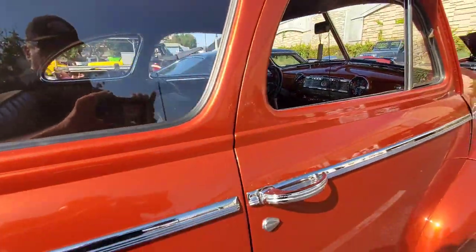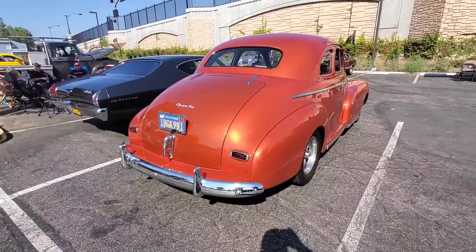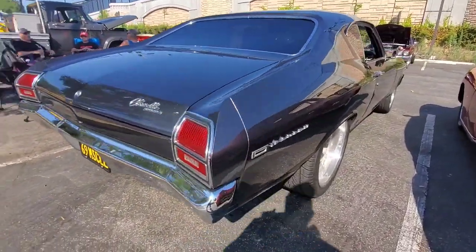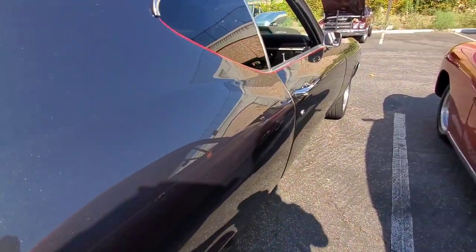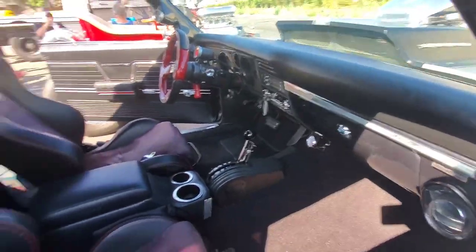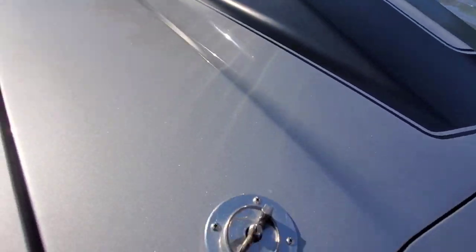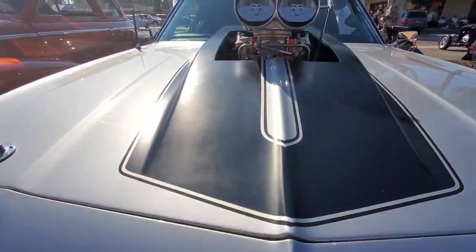Nice new gauge package in the dash but still got its old-style look. Got some nice bucket seats. '69 muscle Chevelle — supercharged. Second and first gear with a line lock, bucket seats, five-point harnesses, supercharged. We need the hood pins to keep this monster down — don't want the hood blowing off it.